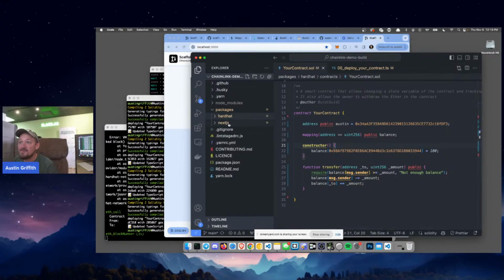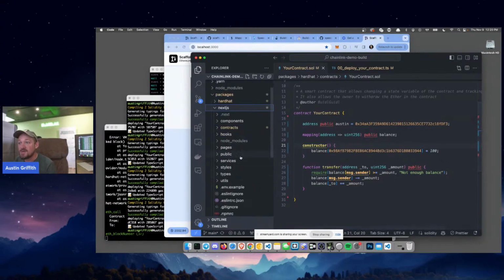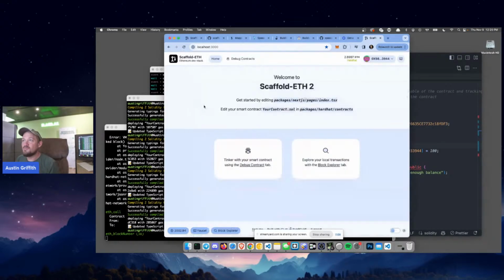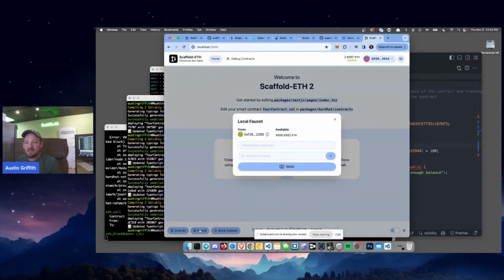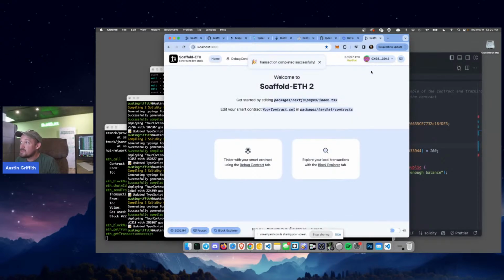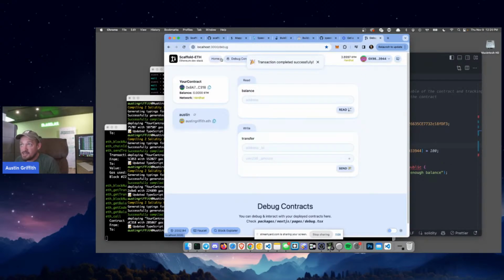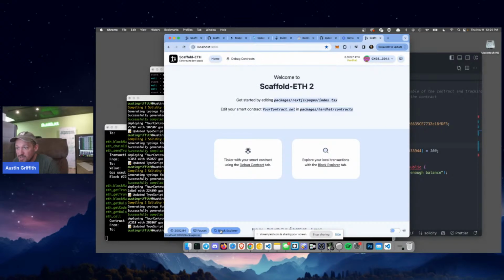Let's get into the two packages this comes with: Hardhat or Foundry, and then Next.js. If we get into our Next.js and go to pages, I promised Carlos I would show everybody the block explorer, so I'm going to do that now while we're here. Along with this nice faucet button where you can send money to anyone, and this nice debug contracts page, you also have a block explorer.